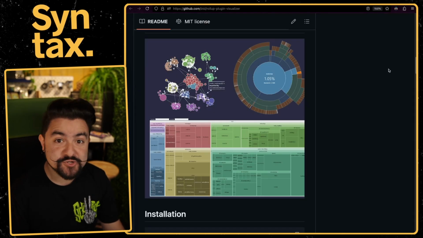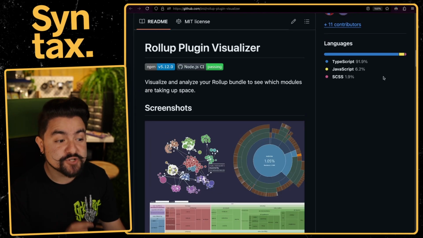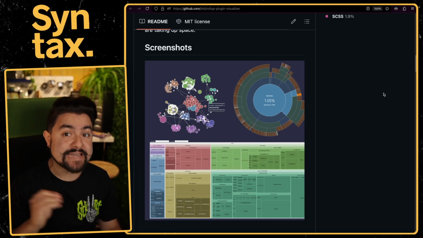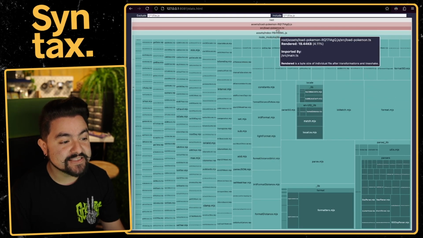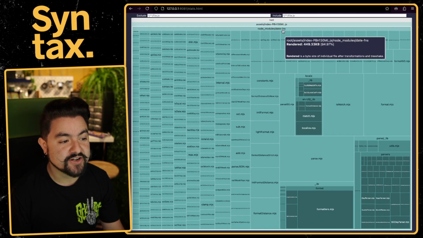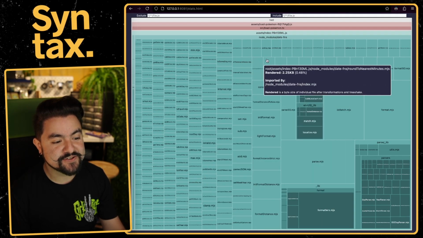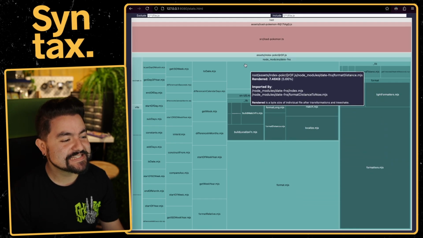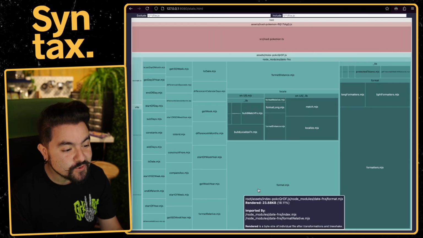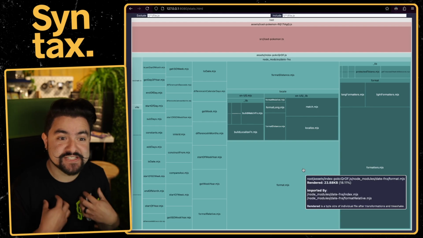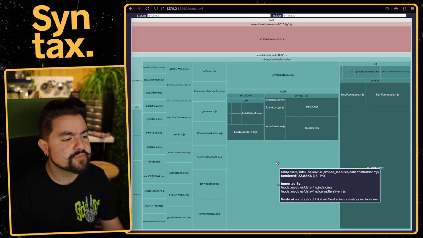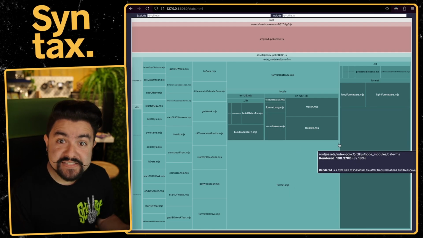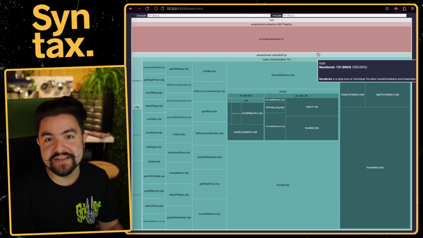A great way to visualize this is with a plugin called Visualizer that you can add to Rollup. If we take a look at the visualization for the non-tree-shaken version, we can see that the entire date functions module gets included, so it has every single function and all of their dependencies. But if we take a look at the tree-shaken version, we can see that the date functions module only has the things that are required for the functions that I imported. It has the functions I imported, but then there are some internal dependencies of those functions that it needs to include as well. But in this example, we cut our bundle size in half just by enabling tree shaking.